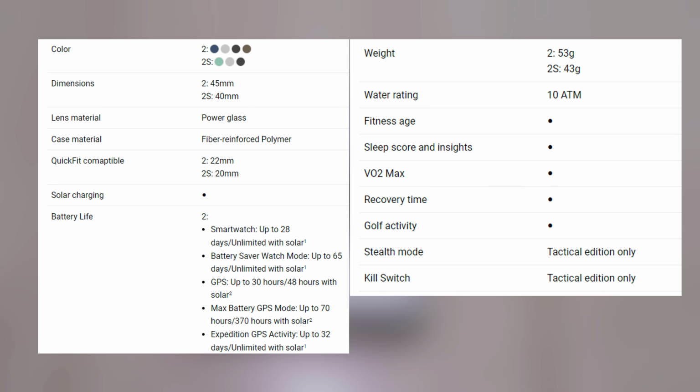And the band is 22mm wide, so you can change the bands, the straps, also. As far as the battery life is concerned, it is given on the Garmin website. In smartwatch mode, it is 28 days and unlimited with solar. In battery saver mode, it is up to 65 days and unlimited with solar. With GPS on, it is 30 hours, and 48 hours with solar if you are using continuous GPS.